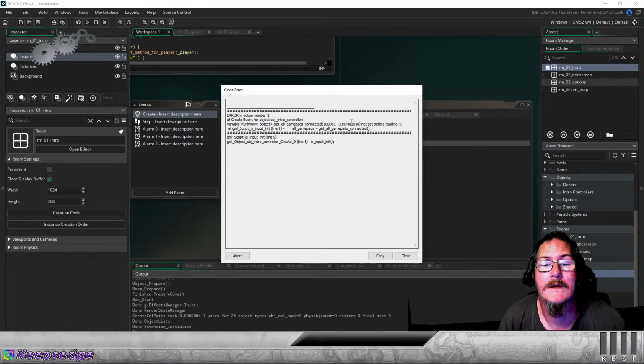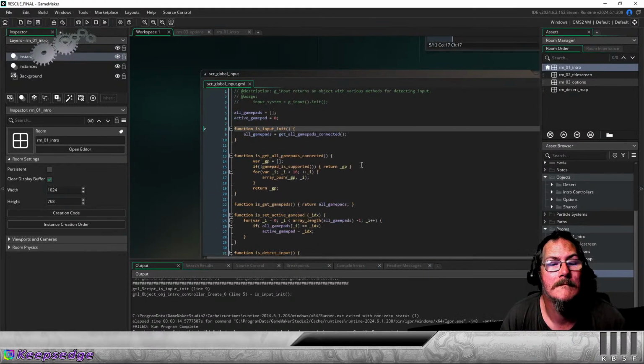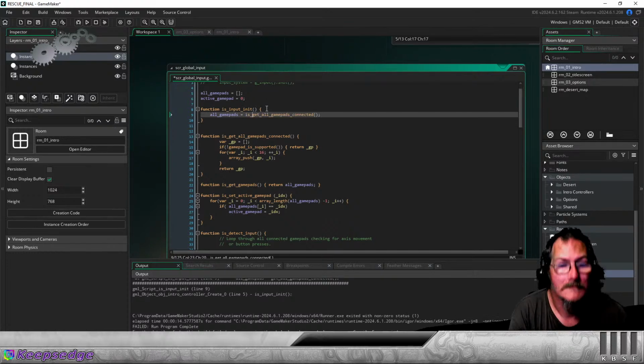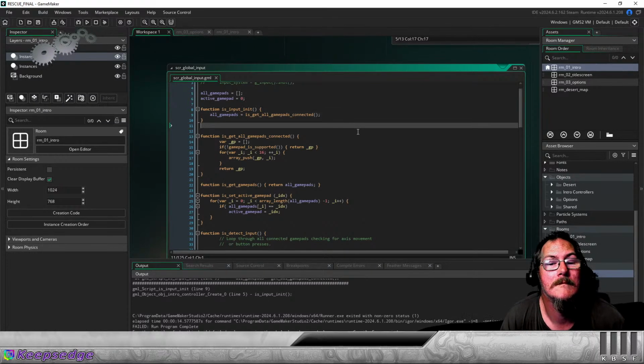No, I didn't do it. Get all gamepads connected, not set for. Okay. That's why it wasn't set, because that was the wrong term.